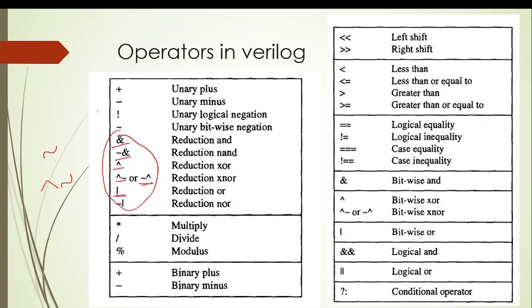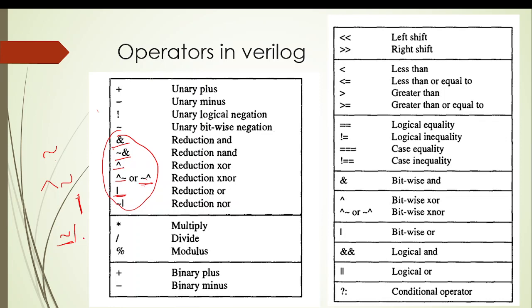The vertical bar is for OR operation. You can find the vertical bar above the enter key. This is a vertical line, not any slanting line. It is not a division or forward or backward slash. It is a straight vertical line. That is OR. If you use the tilde symbol, which is just left of the number 1 on your keyboard, with shift, and type this, it will become NOR operation.